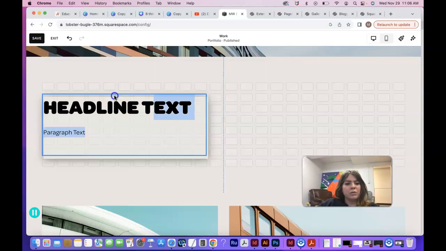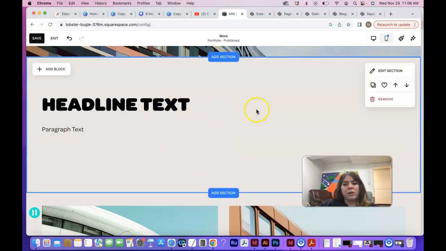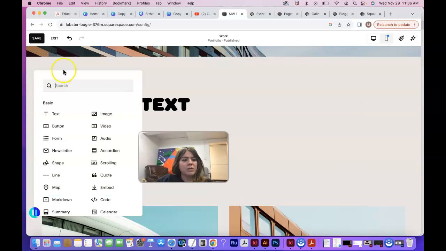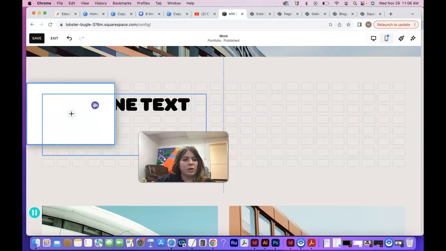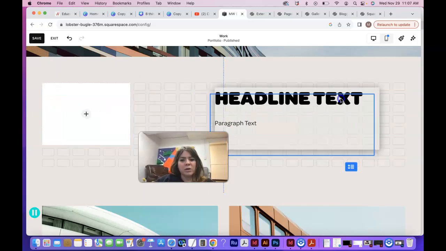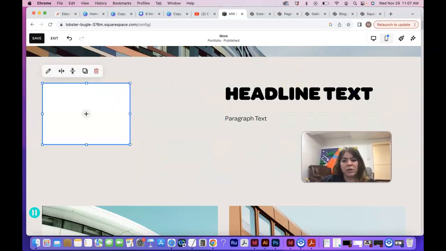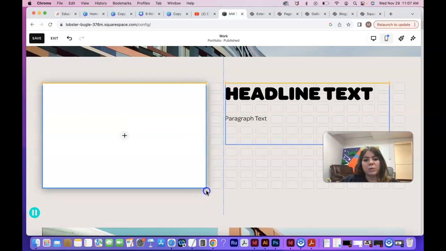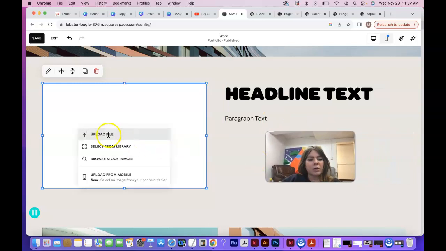And if you ever need to move it around, you can just click it, drag it around, and you'll get that little grid that shows up, which is kind of cool. Add block. Let's add in an image. I can move it over here maybe, or maybe I want it here, but I want my text over here. And you can see the middle of the page shows up as a blue line, which is kind of nice. But we can make this image bigger if we want to. I can make it quite a bit bigger. Maybe I want it like that. And then if I want to add, I can upload.